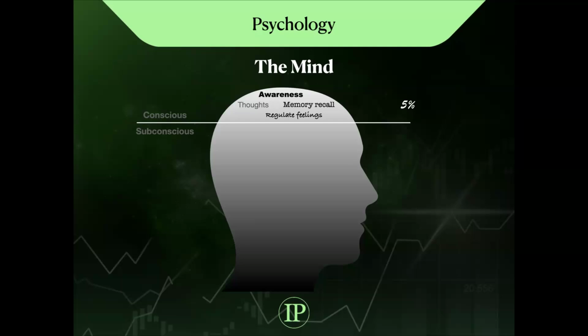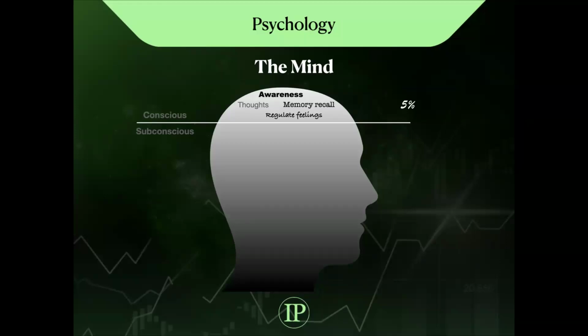Next up, we have our thoughts. Your day-to-day thoughts, whatever it is that you are thinking at any given moment in your waking life, when you are awake and not asleep, these thoughts that will be running through your mind: is this a good trade? Am I going to make money today? Oh, I need to pay bills. Your conscious mind is responsible for that.